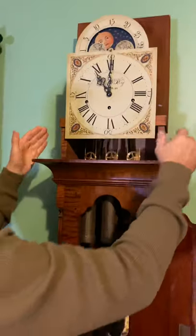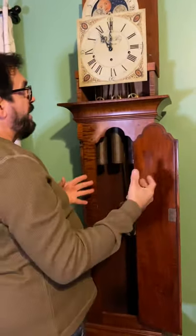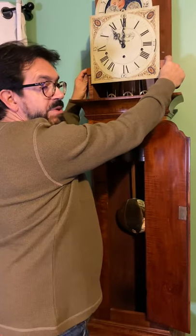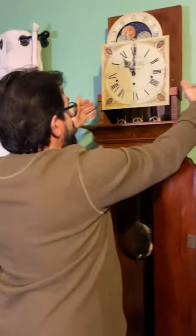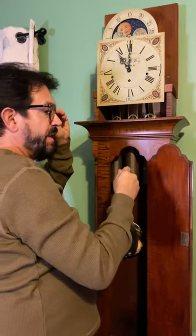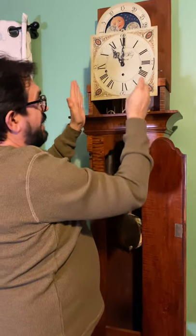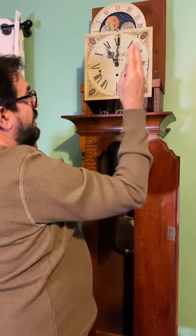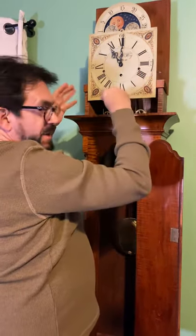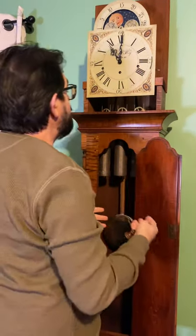So we're back to saying, we get the case plumb, we bring the mechanism, hold the mechanism under the seat board and place it, center it. But be very careful with a mechanism like this. This is a Westminster chime. You have hammers on both sides of the mechanism, and you have your chime rods, as you can see there. So you need to go straight back without catching and bending any of the chime rods. Otherwise, you're going to have to bend them back and put the clock in tune again.